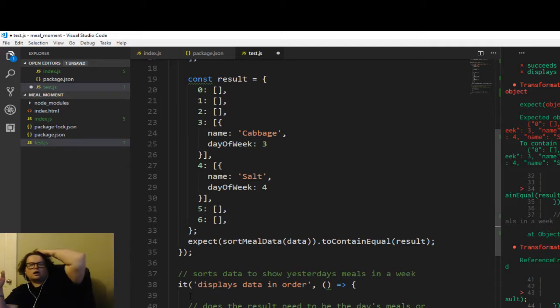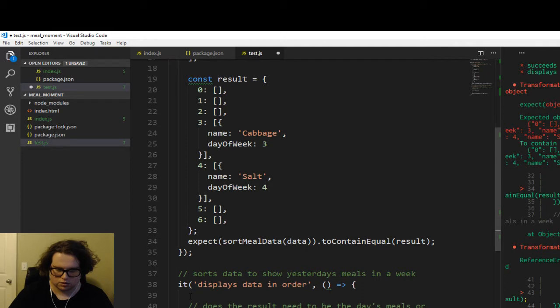Because the way I'm thinking about this, this function should access and display meals in the right day. I don't necessarily think you need to iterate over it.